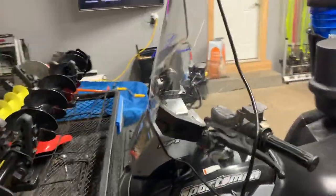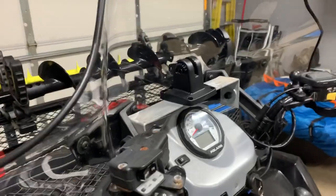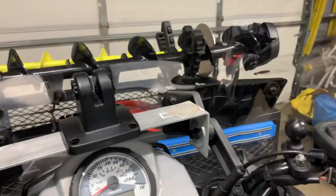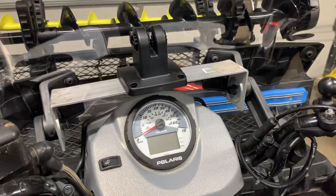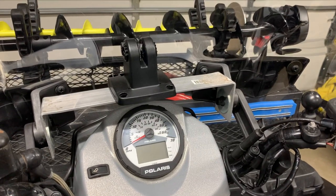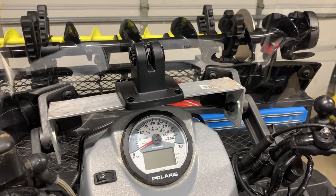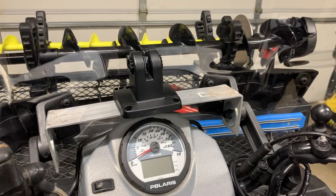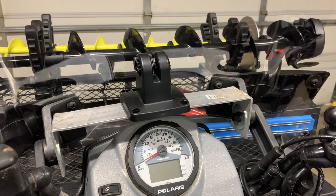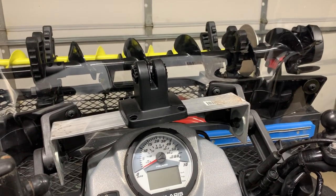Got the windshield on just for those cold days. Up front there's basically just a piece of flat aluminum stock that I mounted in between the two brackets for the windshield. Right there in the center is the mount for the 5-inch Lowrance GPS unit that I run on the machine. It clipped right in, holds out right in front of me, it's protected by the windshield, and runs directly off the battery of the four-wheeler.